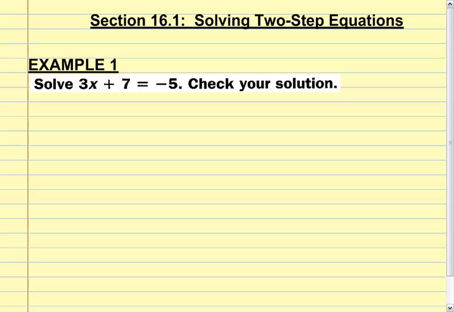Is the variable by itself? No. What's with the variable? Positive 7 is with the variable, and 3. So now the question is, which do I get rid of first? You get rid of 3? No, I don't get rid of 3. What I do get rid of is 7.